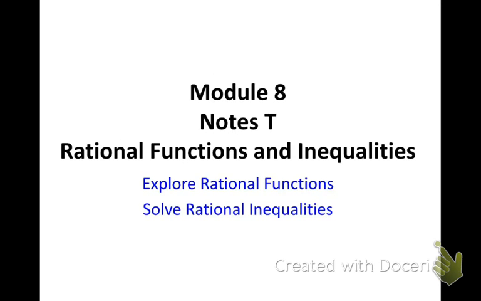All right, now this set of notes is in Module 8. It's Notes T, and we're going to look at rational functions and inequalities. Keep in mind that we've already started looking at rational functions, specifically their domain, which came from the restricted values where the denominator cannot equal 0. We explored that connection with vertical asymptotes a little bit as well. You're going to see those connections come back up in this set of notes, as well as some topics from earlier in the class that we're now going to tie into rational functions. And then we're going to look at those inequalities as well.